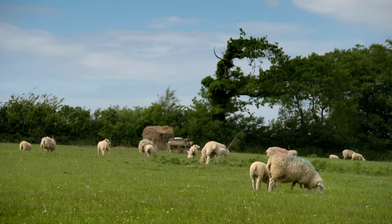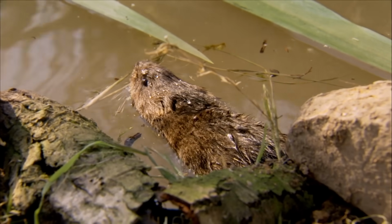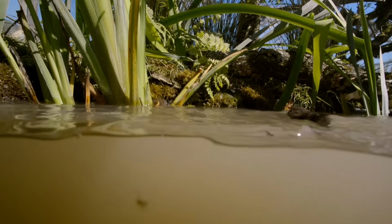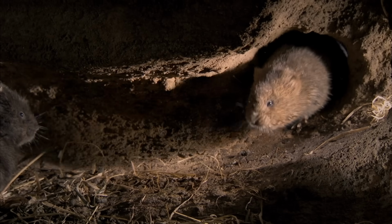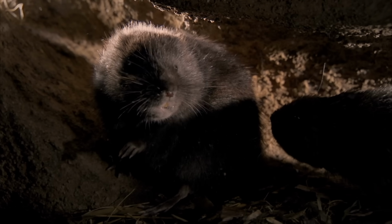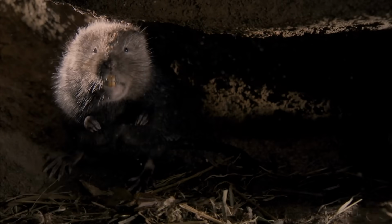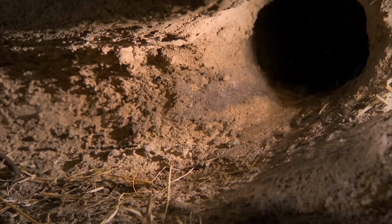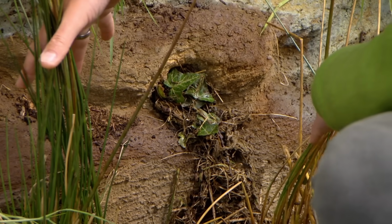Back at Burrowers Central, we've created another burrow for a completely different kind of burrower. An endangered British species about which very little is known. The water vole. When we introduced a pair bred for conservation into our replica riverbank burrow, things didn't go quite as planned. But after a difficult few days, we did spot something intriguing. They'd blocked up 2 of the 3 entrances into their riverbank burrow.